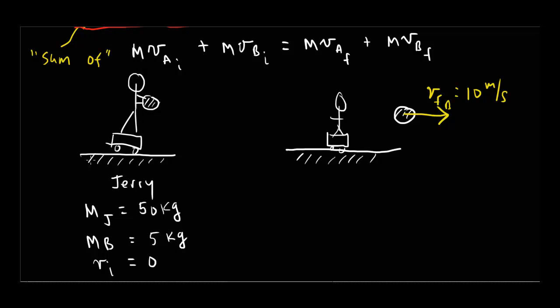Similarly, from the perspective of momentum conservation, what we can say is, if we think about it, initially, the momentum of the system, since the velocity is zero, the velocity initial was zero down here. Since the velocity was zero, the initial momentum is zero. Well, now what we're going to say is, if the initial momentum is zero, the final momentum must also be zero, meaning that if the ball is given a positive momentum, Jerry must be given negative momentum. So maybe we can just intuitively think that, yeah, Jerry's going to go back. But my question is, what is Jerry's final velocity?